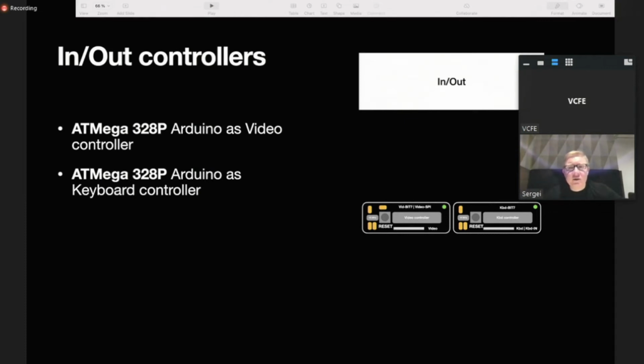The keyboard controller can work in two modes, with two versions of drivers. One is for a PS2 keyboard. It supports it, and it's a very simple one. The second is our own 40 keys keyboard, where it needs to do much more work, because it needs to scan the whole keyboard to find the key that was pressed, then using a table decode it to ASCII code, and then send it to the keyboard port, and then the CPU can read it.